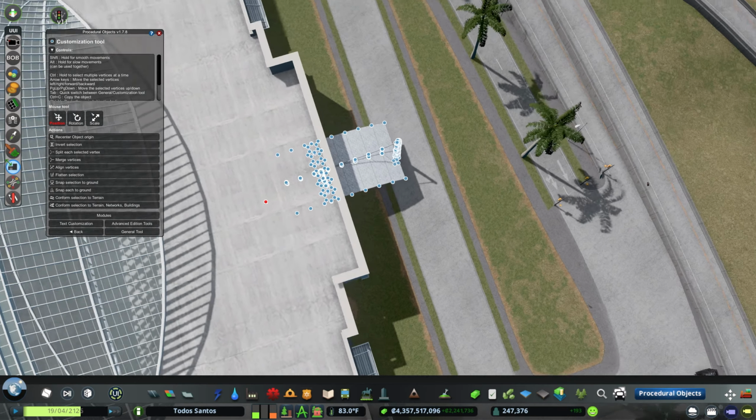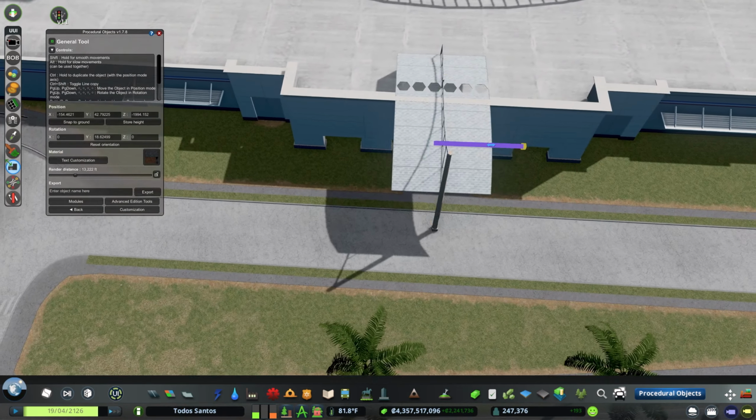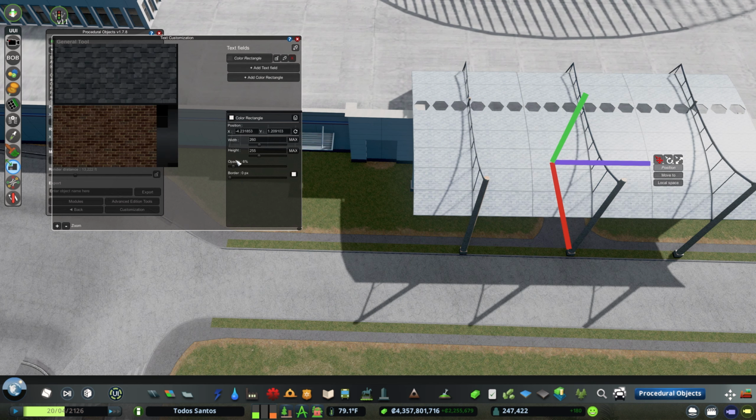Okay, now it's time to finally get to the fun part, which is detailing. So I thought the entrances needed to look a little fancier than they did. At least from the ground level, they needed to be a little bit more interesting and maybe a little bit imposing.